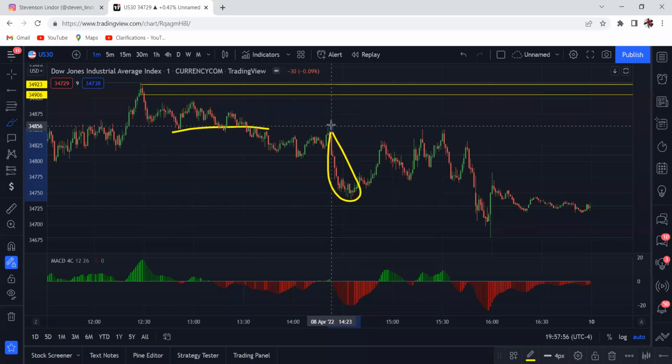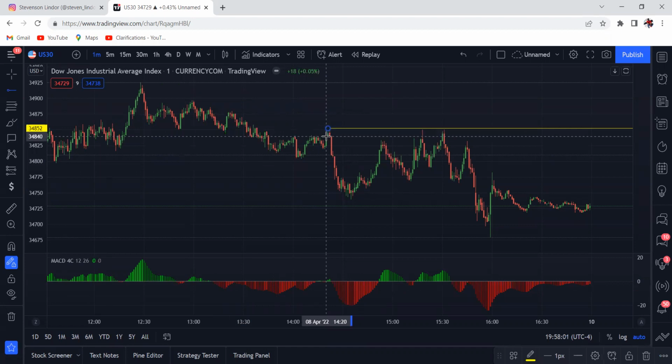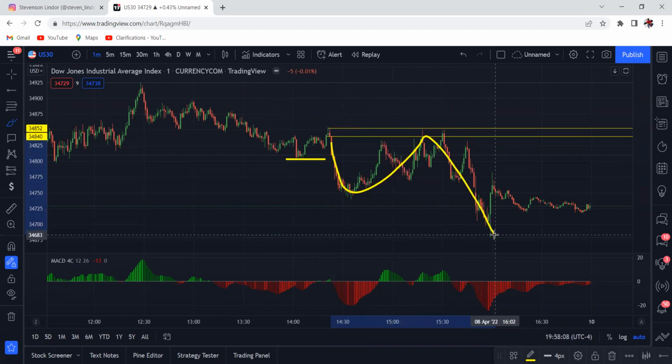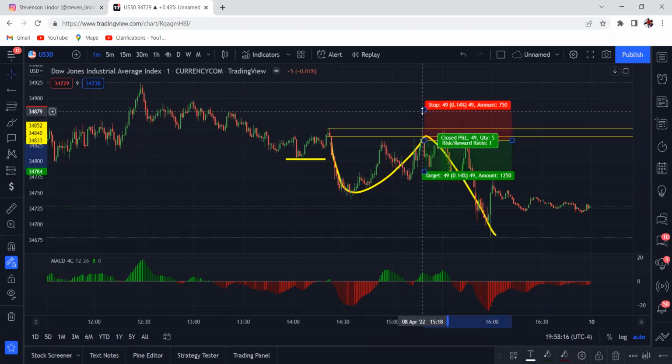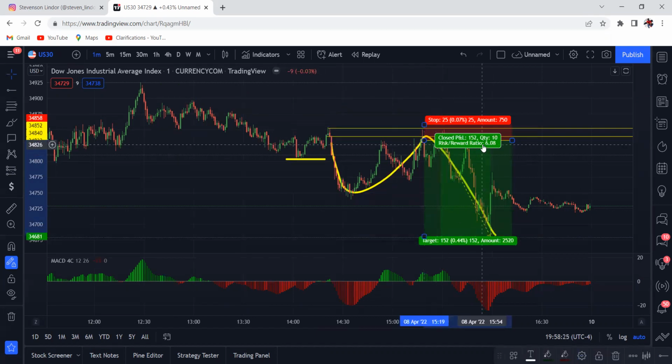Break structure. Perfect. Where's my POI candle? Right here. And look, broke. There's my sell. Voila. On the 1 minute time frame. So now I literally have, look at this, right outside of the zone. And look at my reward. All right, again, I'm risking 1% for 6. Who wouldn't take that? All on the 1 minute time frame.